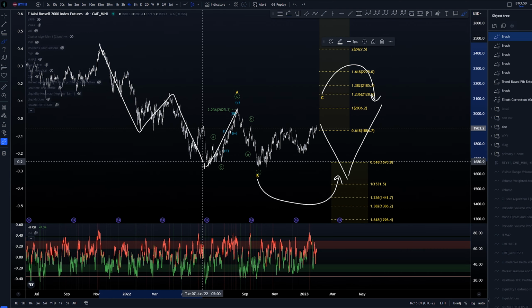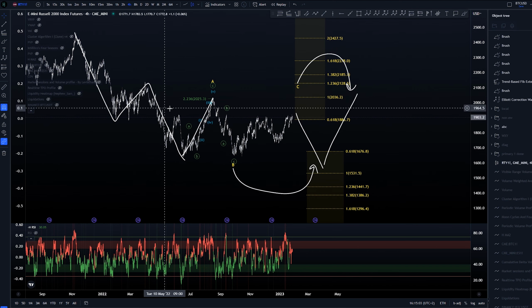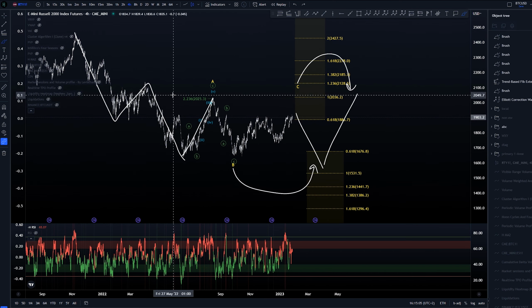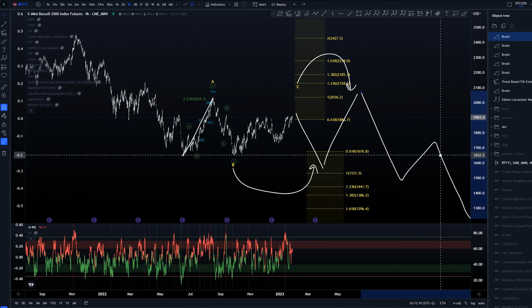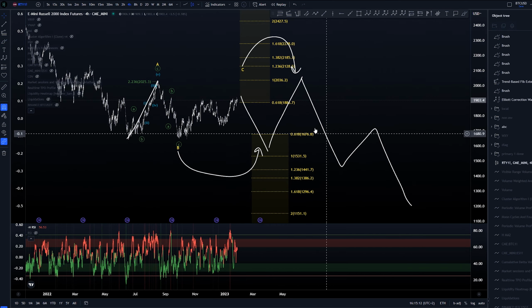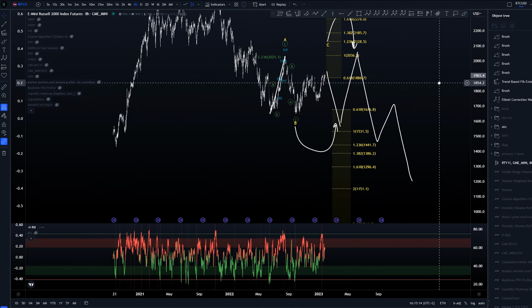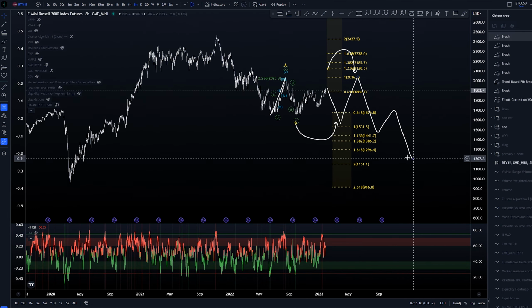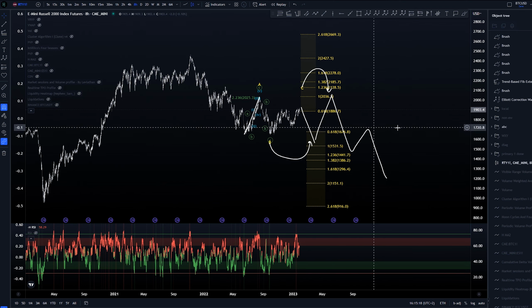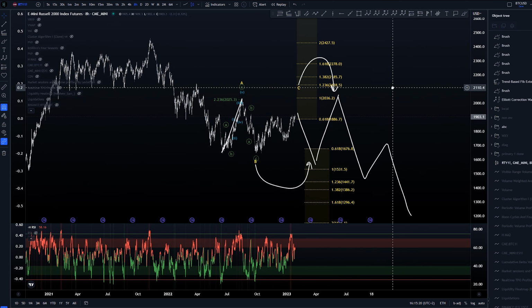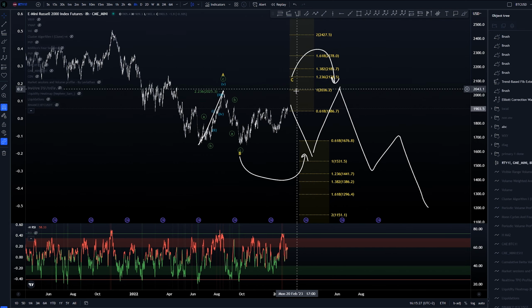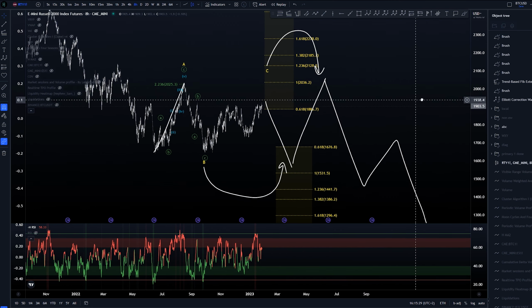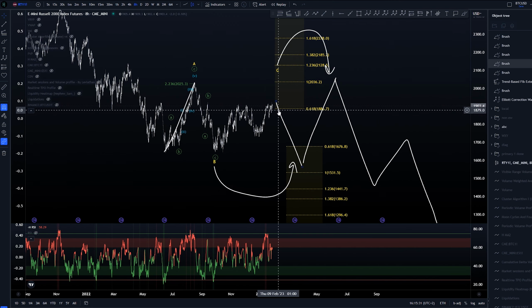So what are we searching for next? Well, as this was not an impulsive structure, it was more of a sideways correction. We're doing this. And again, I don't want to be a permanent bear or anything, but this is what I see here, most likely on the charts at the moment on Russell. On smaller time frames, sure, we can be more bullish. But at the moment, I just don't see us creating anything here.